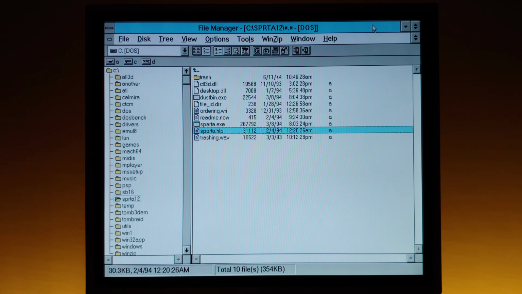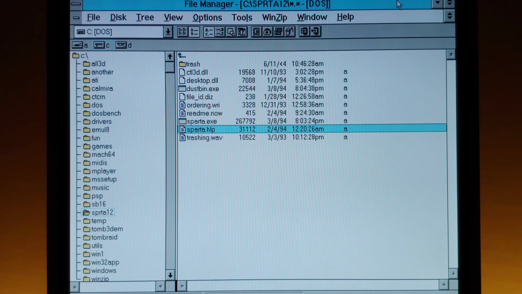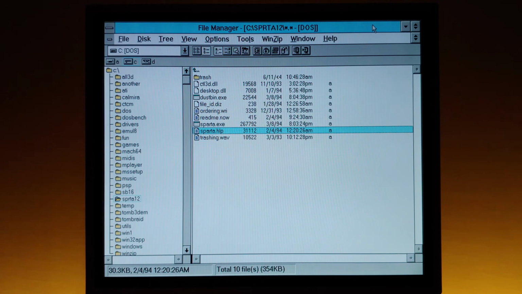I have a copy of 1.2 and 1.5 because Chris was very gracious enough to upload copies to the Internet Archive, and even went a step further and got permission from the original author to put a registered copy of 1.2 out there, which is what we're going to play around with today. We'll go over some of the features first of 1.2, run it, see what it looks like, and then we'll switch over to 1.5 and go over some issues that I ran into, my thoughts, and things like that. So stay tuned for another episode of Windows on Wednesday.